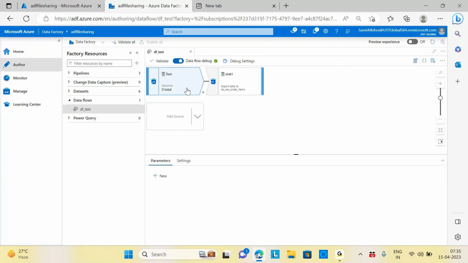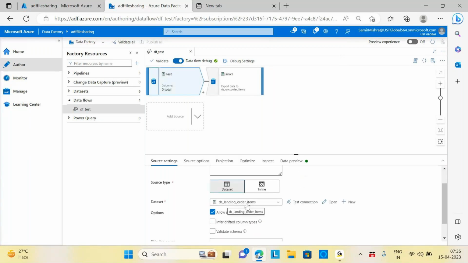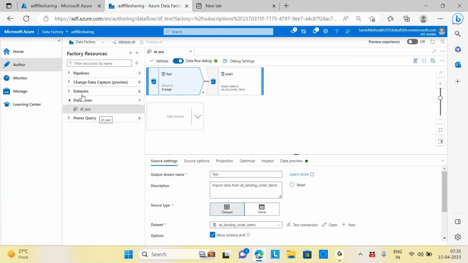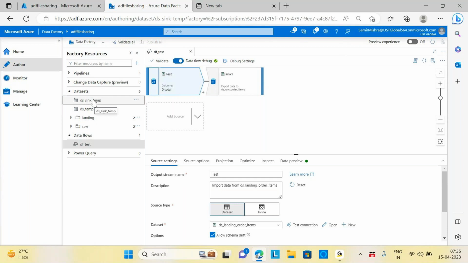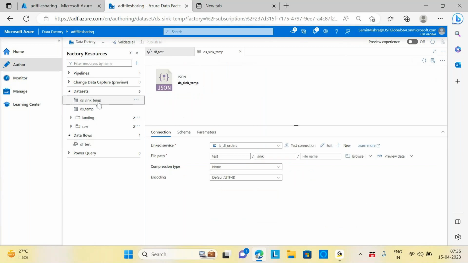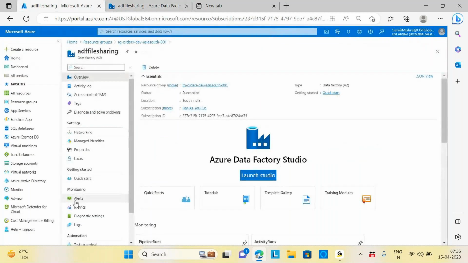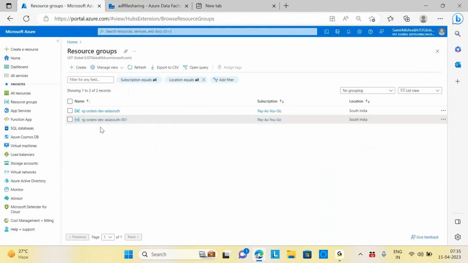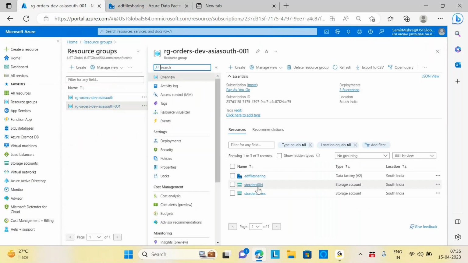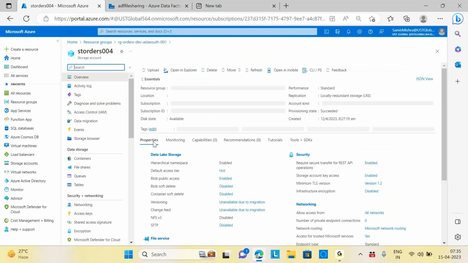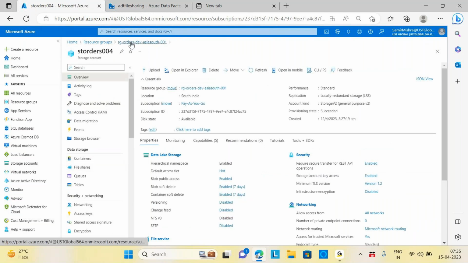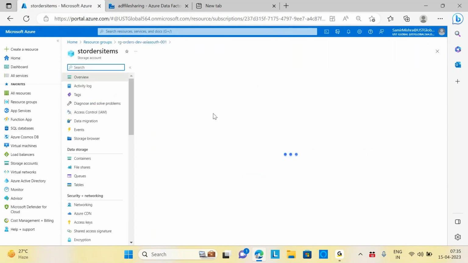So in the source, we have selected the landing order item text file from the landing folder, and we have created a sync where it is going to the sync folder. So the plan was, in the blob storage, we have a landing folder.